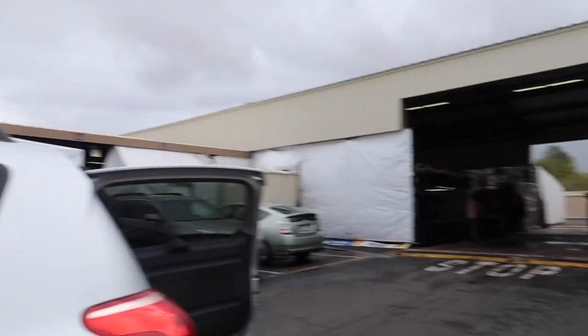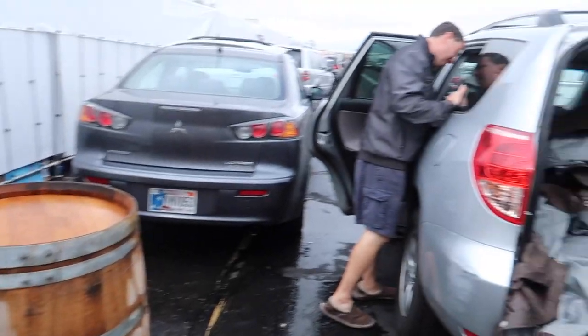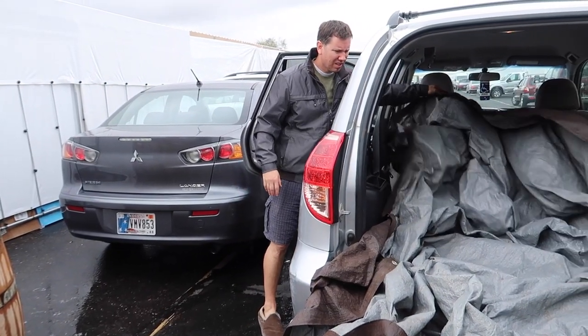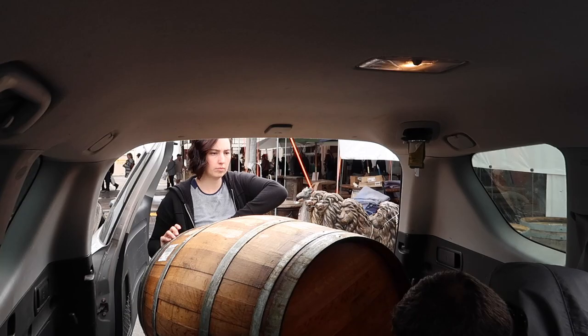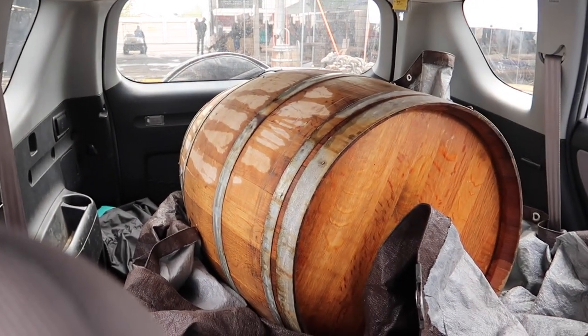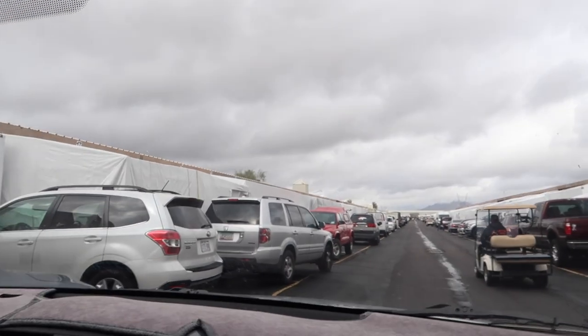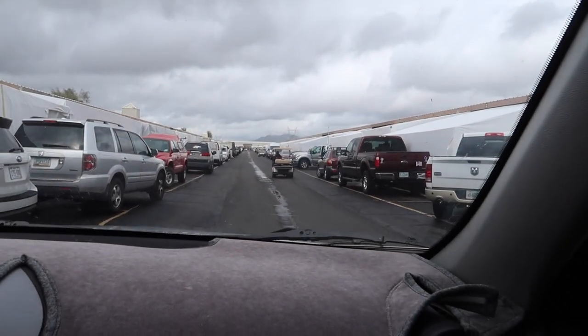We think we found a good one. It got a little wet and a little rusted, but I think it's gonna be perfect. Do your magic, Kevin, get it in here. We didn't bargain with the seller — I felt bad because she was disabled and I wanted her to get paid for it. She gets the barrels from wineries and resells them, which is cool. Maybe we should get two.